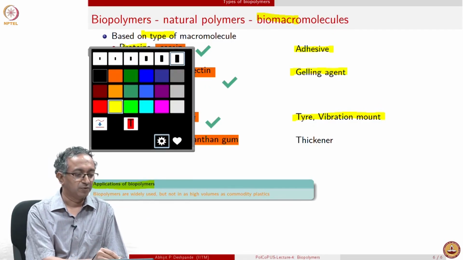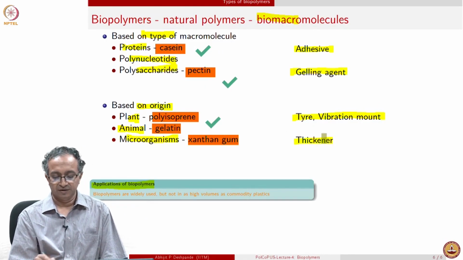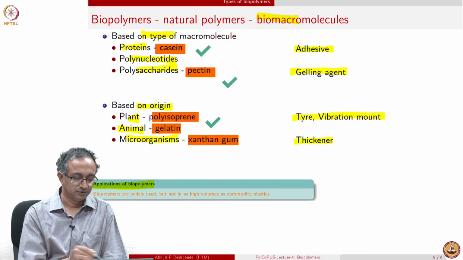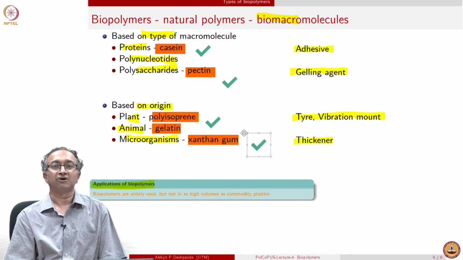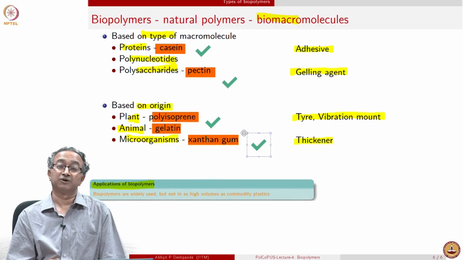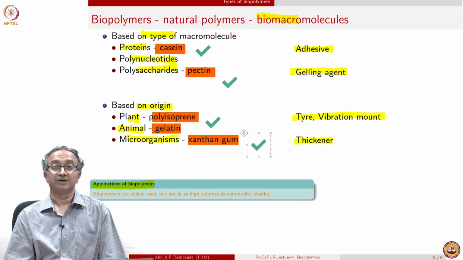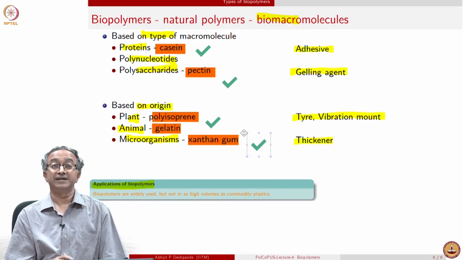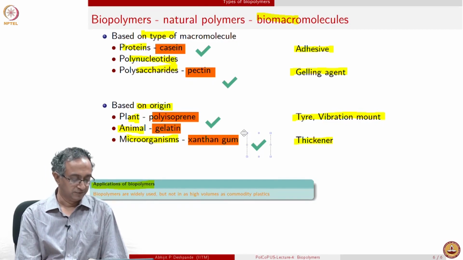Also, there is the application of modifying viscosity, as a thickener. A thickener is where we add a small amount of a material and that changes the viscosity. In this case, let us say xanthan gum: the way it is used is we use it along with water, and then it increases the viscosity by orders of magnitude, and that is why it is called a thickener. So, you can see that very wide-ranging applications of these biopolymers are present.